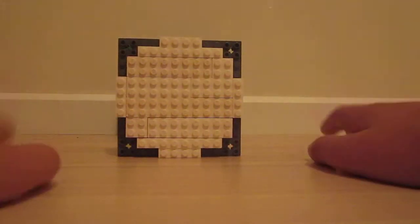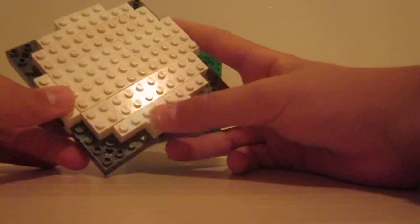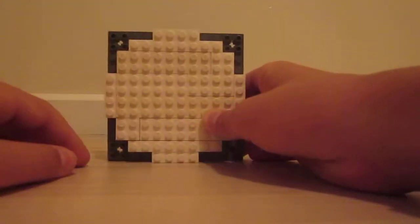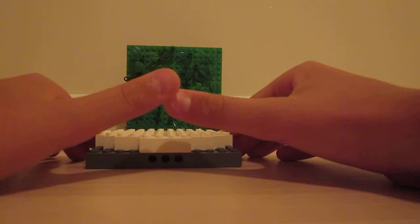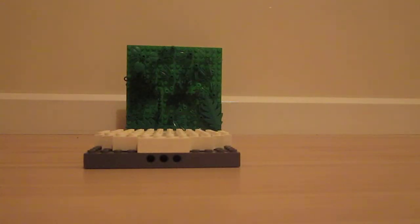So there you go. I'm only going to do this 12 by 12. I won't do any bigger, but I hope you've learned something. And of course it brings up one more question. So far we've done circles, flat. What if we had to raise it up to make a world globe? Well, that's another question altogether.